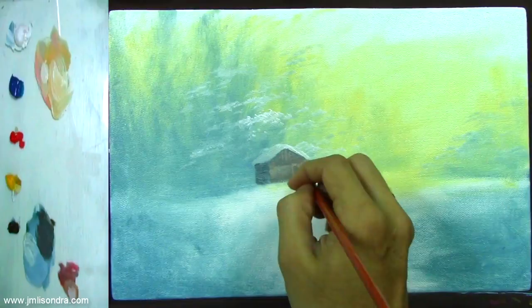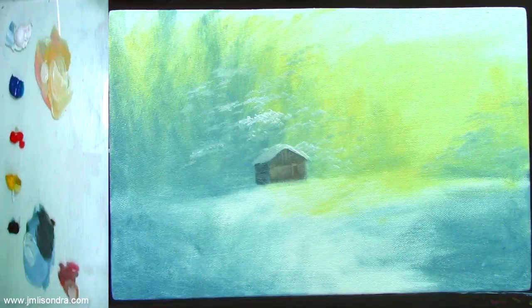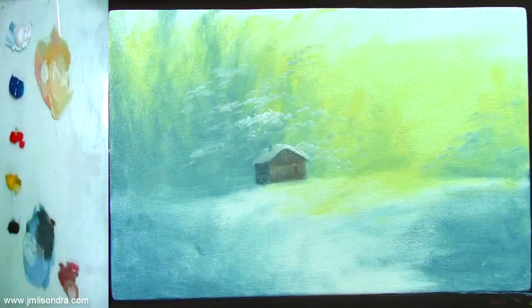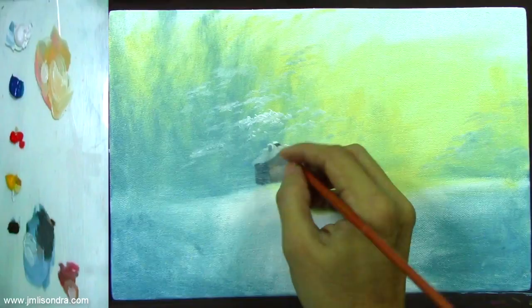There. Okay, so it's now a barn. Okay. So, just one more. I'm going to add a chimney on this part there. Okay, and a white color on top of the chimney there. That's it.